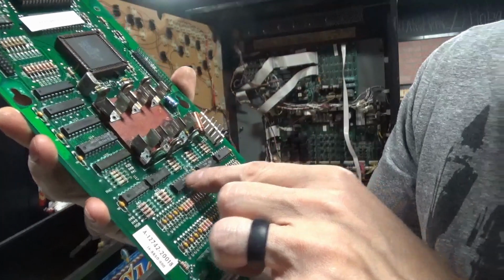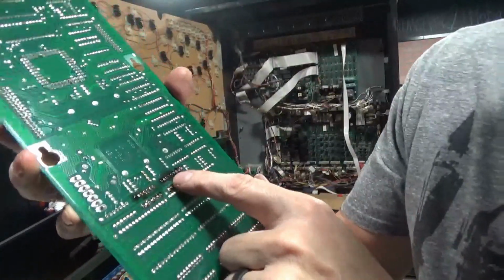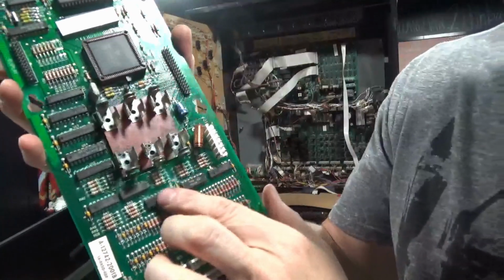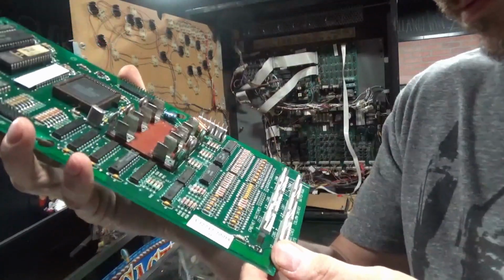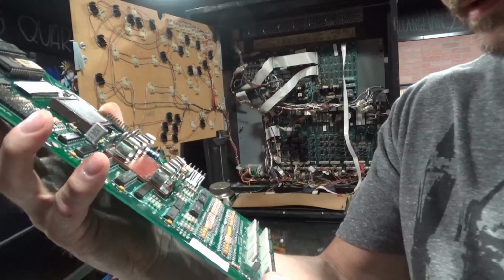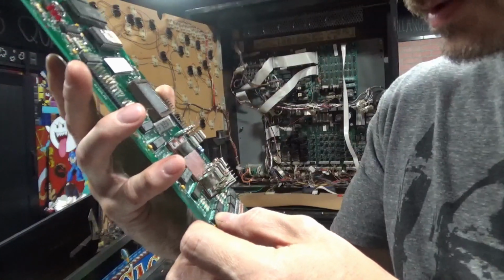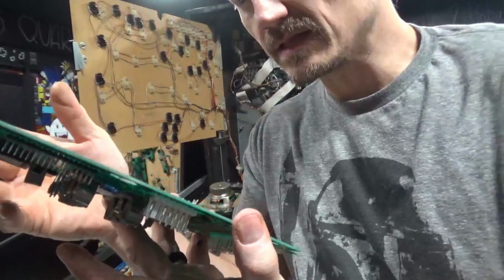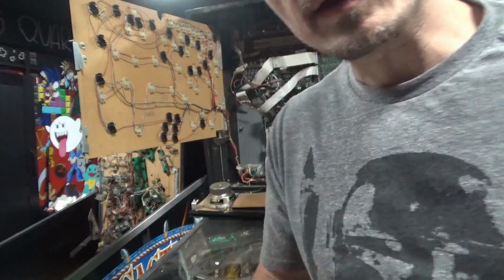From what I can see on the back, it looks like these 2 chips here have been replaced at some point, and I'm not sure if it was because of, surely it wasn't battery damage. They just replaced these chips and kept going, but it was probably something else. So we'll see if we can get this cleaned up and what we can do about it.